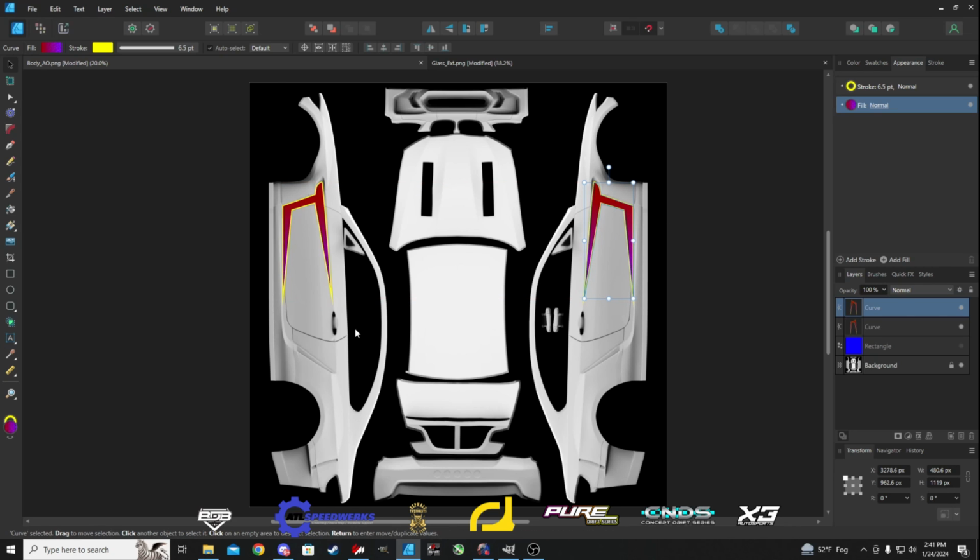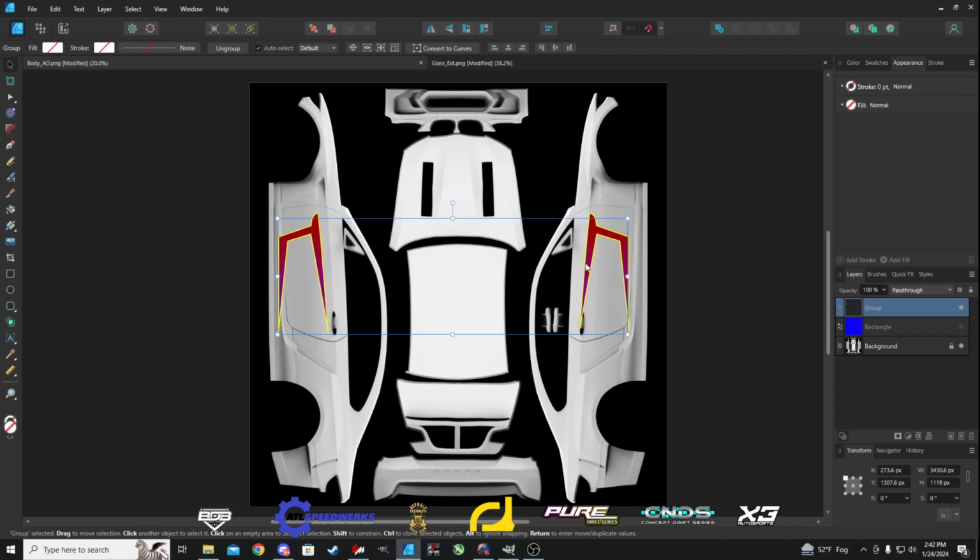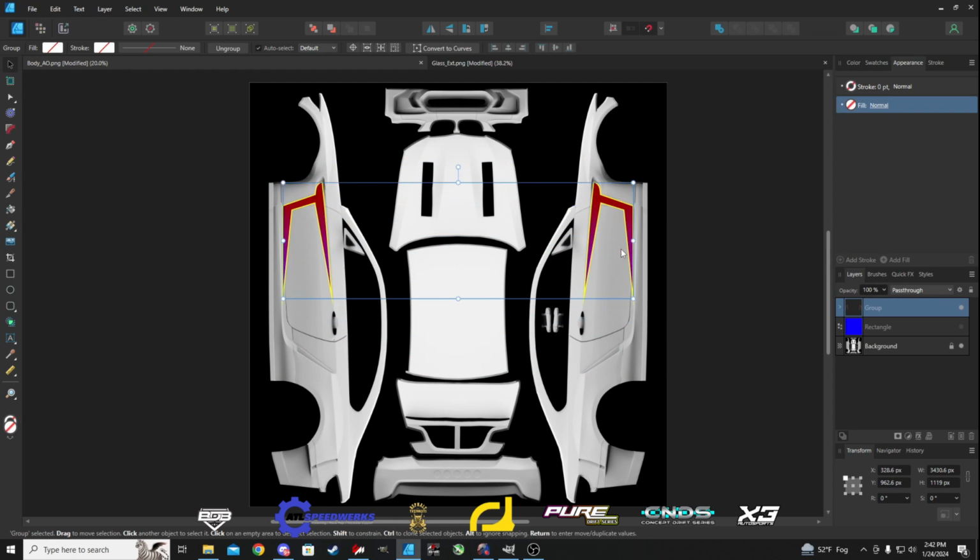And usually what I'll do is I will create one whole side of a car, and then I'll copy them all and then flip them over here. So I won't do the decals and everything like that, I mean just the body paint, just the stripes. I'll make them, flip them over to the other side, group them all together. So basically I can take these two and group them, and now they move together, right?